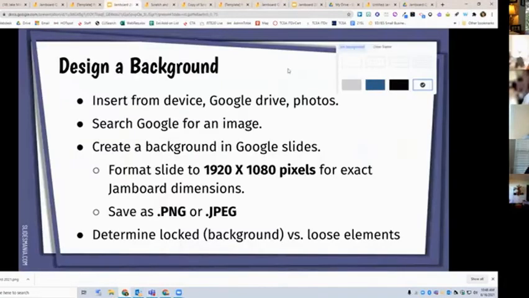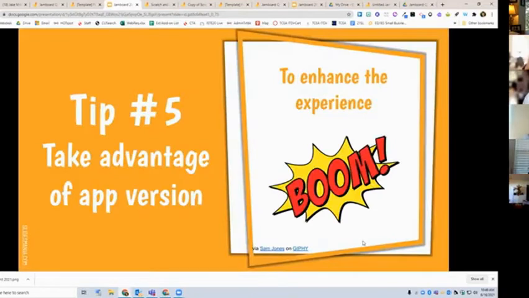So three ideas there. Okay. And one thing to consider: what things do you want to keep locked and what things do you want to keep loose so students can manipulate them? Thanks Claire for putting all those little cool tips in there. So backgrounds can be really helpful if you have a ready-made item that you want to slide into Jamboard.